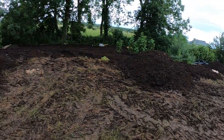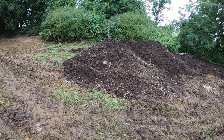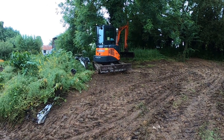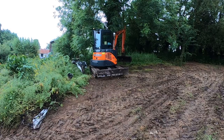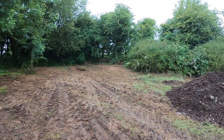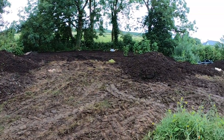So our back garden is well underway. We are going to drop more compost and spread it with the help of a digger. But we're not the ones driving it. We have a professional digger driver for that. They can get more work done in an hour than we can in a day, just learning how to drive it.